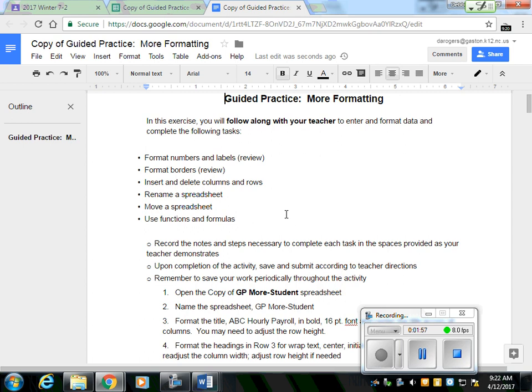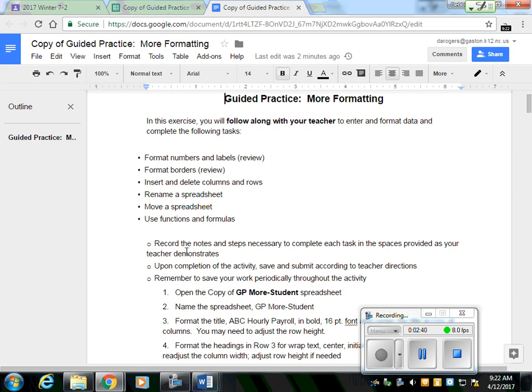Do you remember the difference between using a number for a number and using a number for a label? What did we say about that yesterday? A number is a label if it's not going to be calculated. So, for instance, phone numbers are going to be considered labels rather than numbers, even though they're a number, because you don't add them, subtract them, multiply them, or anything like that. What about a social security number? Would that be a label or a value? Label. Yes, that's right, because it's a number that's used for identification. You don't add it, subtract it, you don't calculate it.